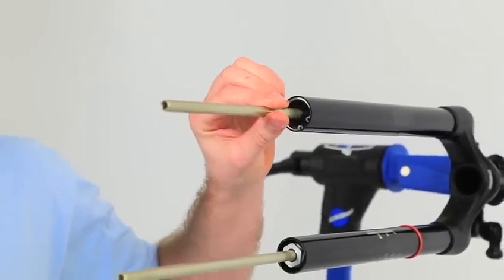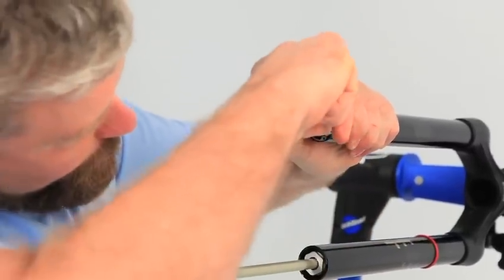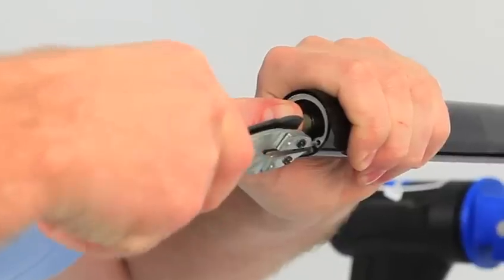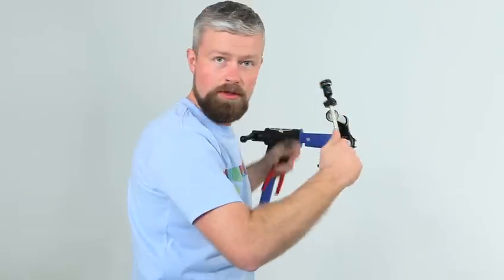This next bit is the trickiest part of the whole procedure and it's important that you get it right because you can damage the fork otherwise. This air shaft — if you scratch it, it will leak air. We're replacing it in this instance, but it would be nice if you could sell it or use it again later. Push the seal head to one side — it's got a tang that sits in between the circlip which means you can't remove the circlip with it in the way. Get your circlip pliers and remove the circlip. Then you're able to remove the whole air spring assembly.